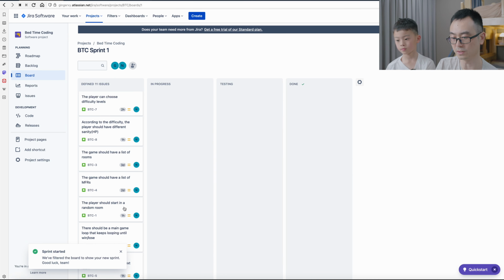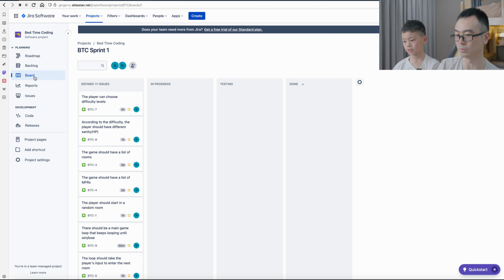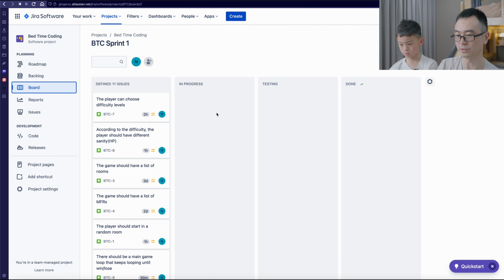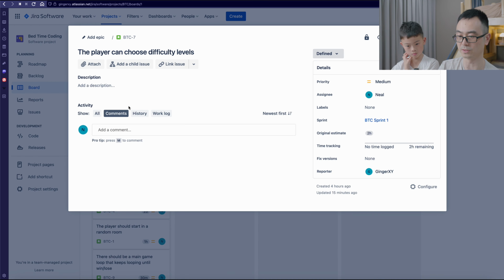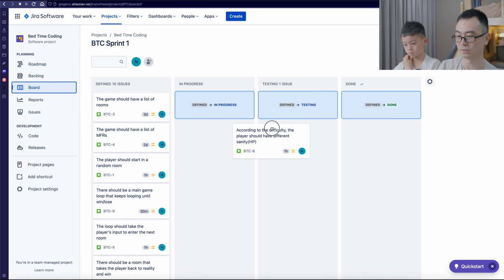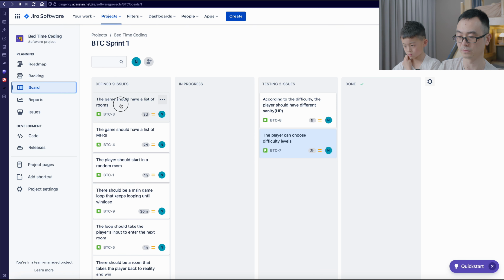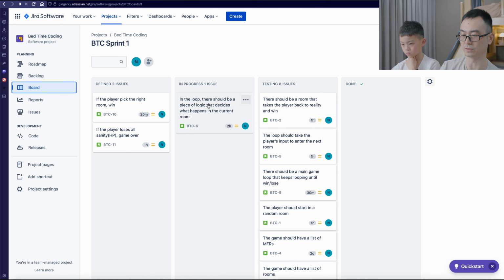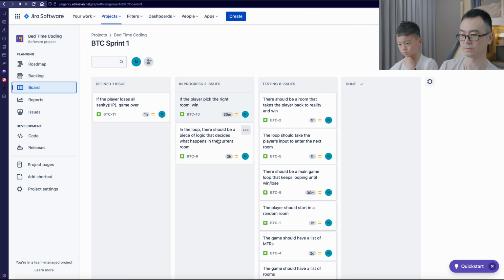Once the sprint is started, it will take you to this board. In the board, you will see all the stories here as defined, in the start column. So we want to move them to the place they should be. For example, those ones are already in progress, in testing even, so we can just move them there. Now you should be working on these ones. And this one, we'll keep it there. So that's how we start to use this system.